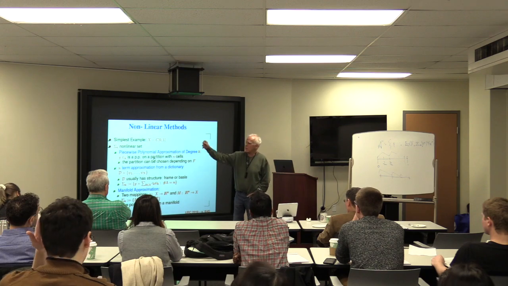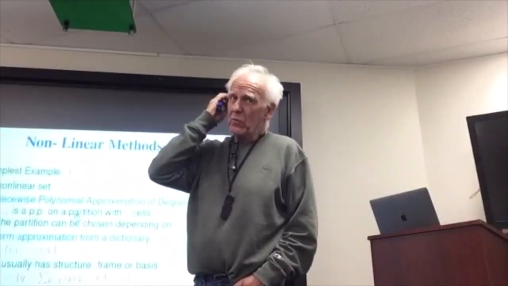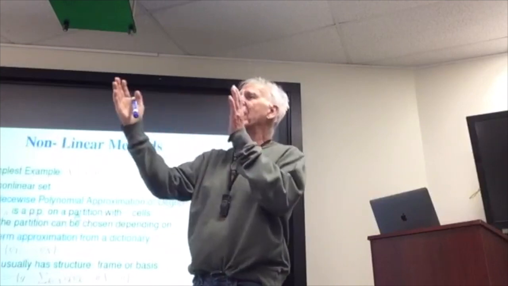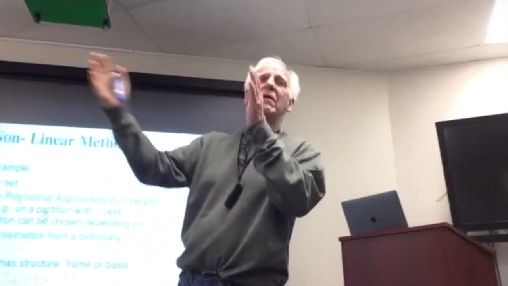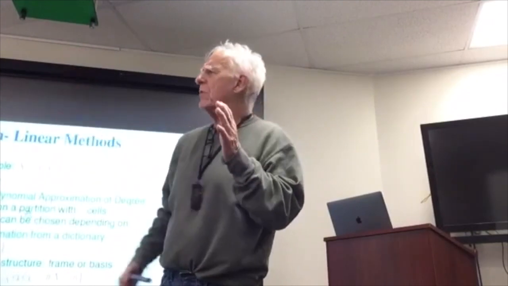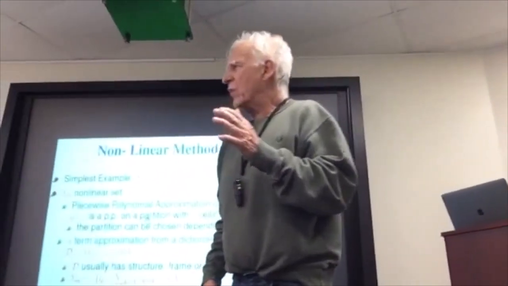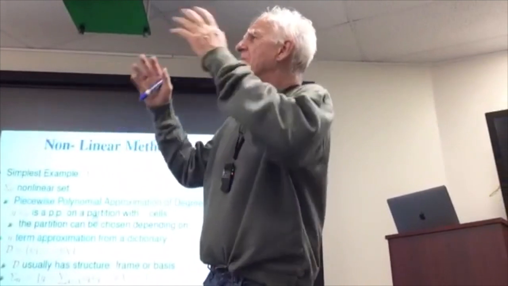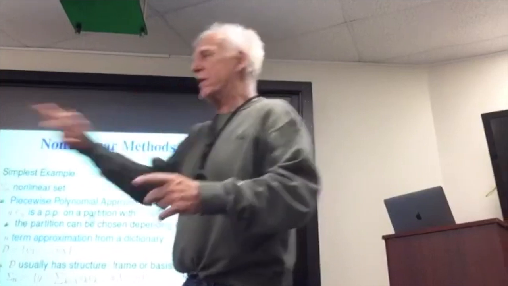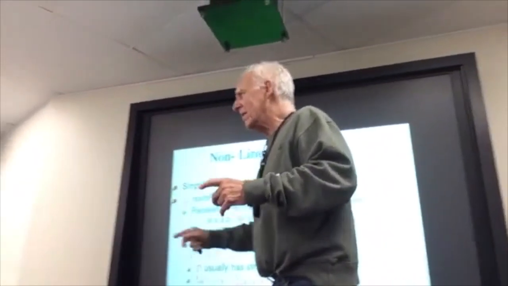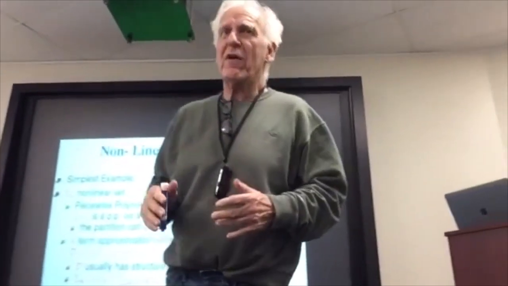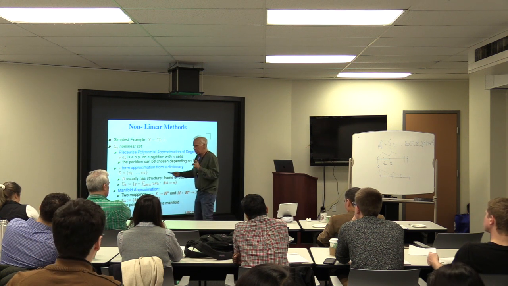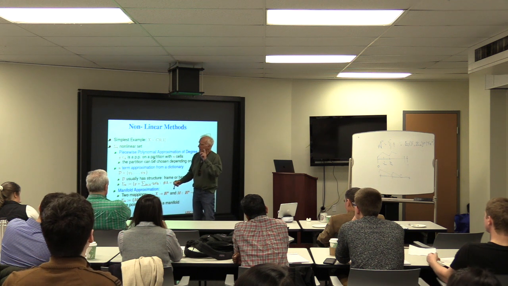For example, you probably all did something in Fourier analysis, where you have the Fourier series. When we approximate a function by the Fourier series, we typically take the first n terms, the first 50 terms. But we could have been more clever and said, well, we won't take the first 50, we'll take any 50. We'll take the first term, the 7th, the 32nd, whichever ones do the best job. That would be nonlinear, because the ones we picked would depend on the function f.